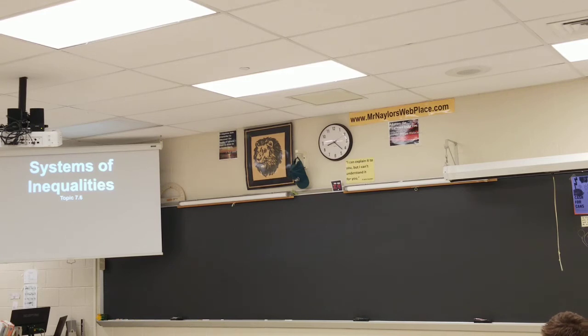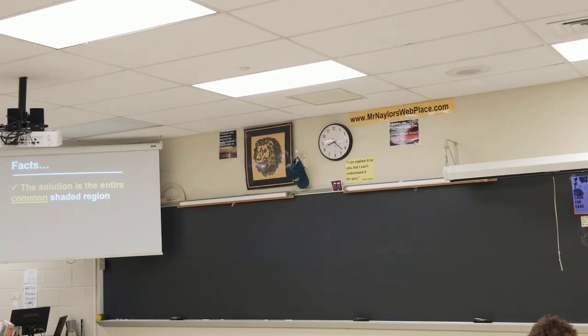And let me remind you of two things about a system of inequalities. First of all, the answer to it is not just a point. It's not one point, but rather a whole shaded region. So we often call that the common shaded region. But you have to understand that when you do some shading today, you're actually shading the answer. Which really means there's a lot of answers, because it's all the points that are inside the shaded region.